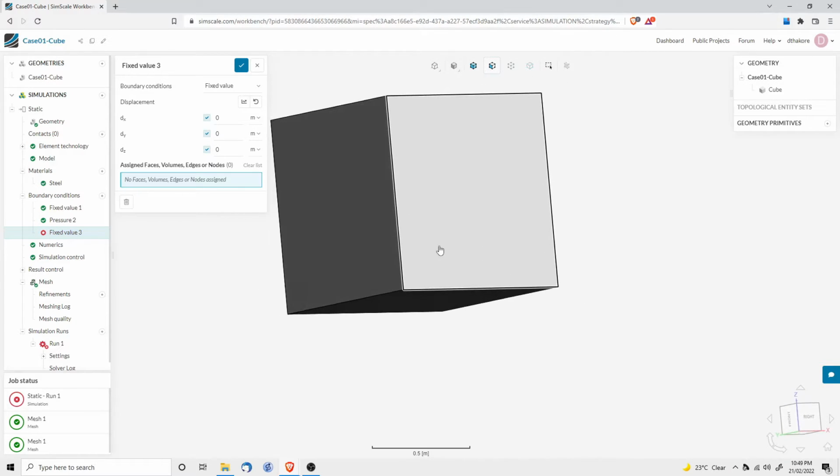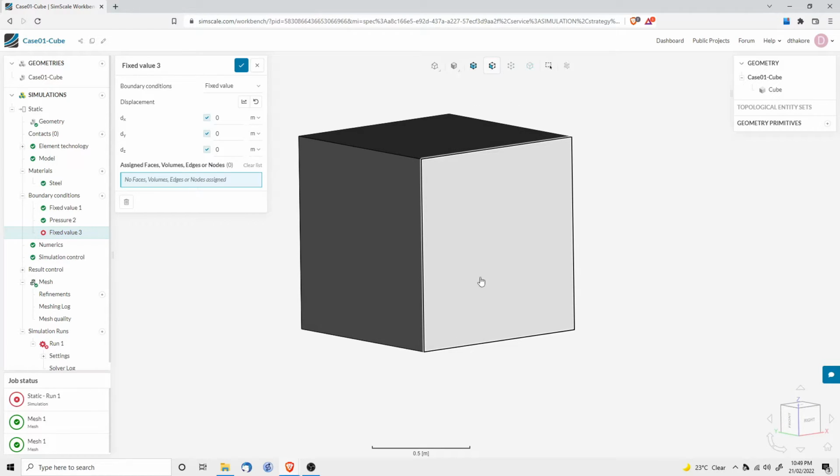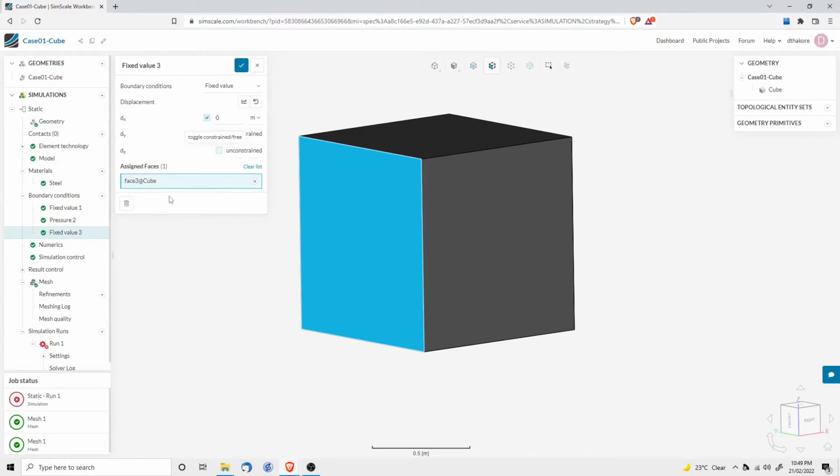So instead of putting the constraint on the edge of the block, how about we just go in and select this whole face and put in dx equals 0, and let's just call it dx0.